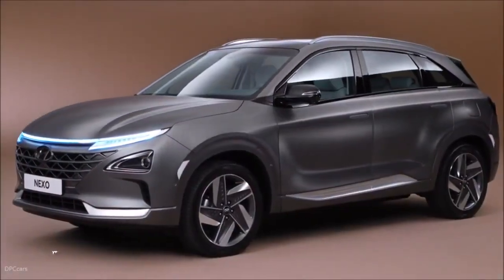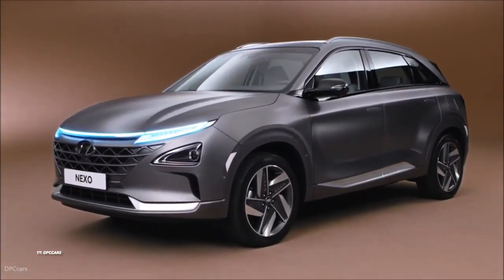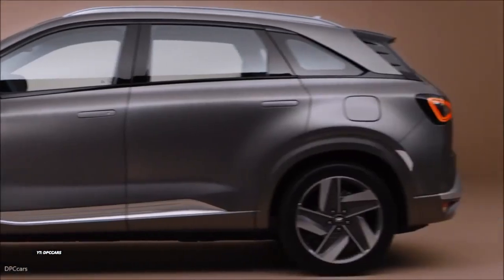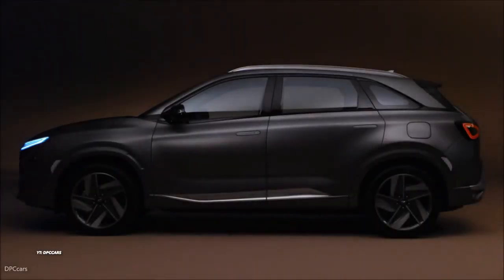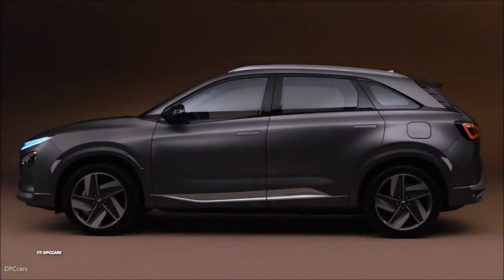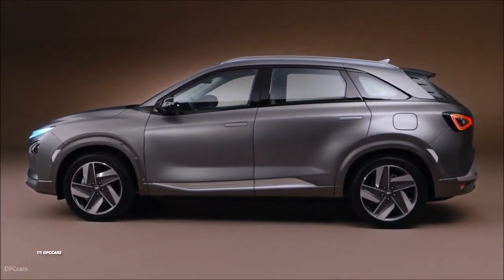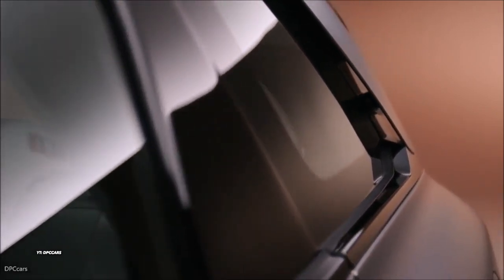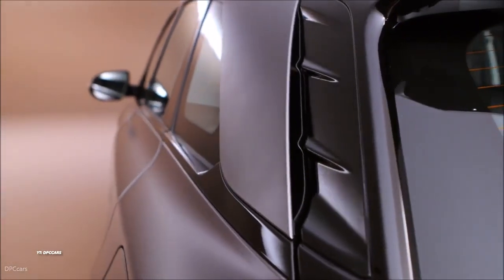Number 5: the 2024 Hyundai Nexo. The Hyundai Motor Group has demonstrated a greater commitment to FCEVs than almost any other firm, with the South Korean corporation expected to introduce at least four cars in this class in coming years. The company's mid-term objective is to sell more than 110,000 units of its passenger and commercial FCEVs annually. Hyundai confirmed the new Nexo will be a facelifted version of the original model that debuted on sale in March 2018, and when it debuts in 2024 it will be considerably more than just a visual upgrade.